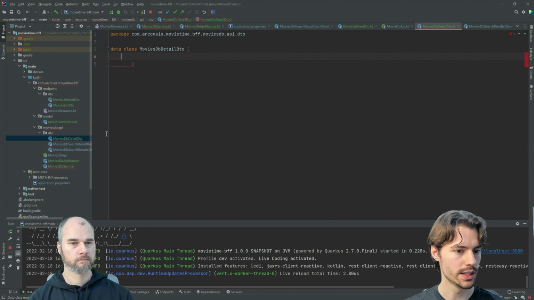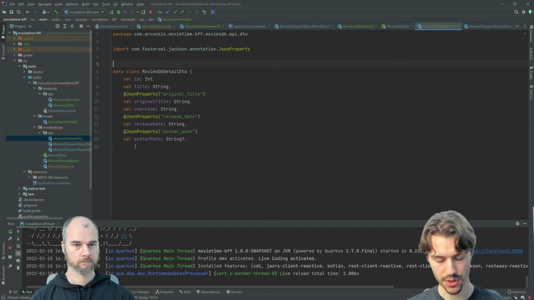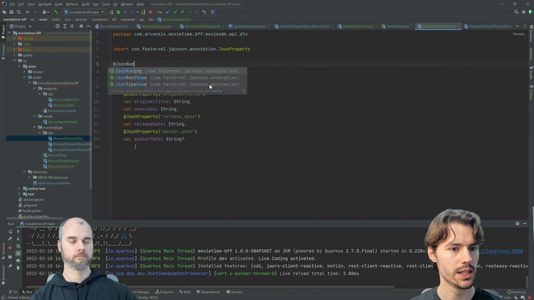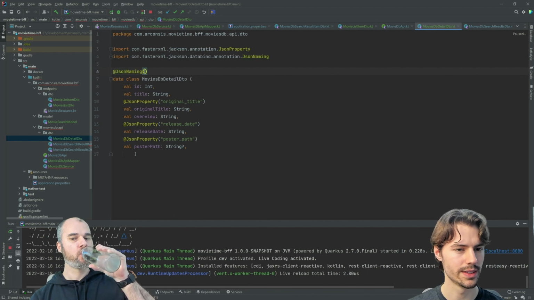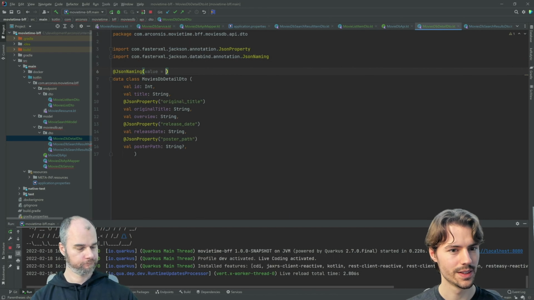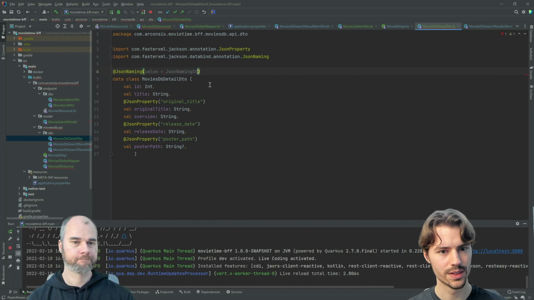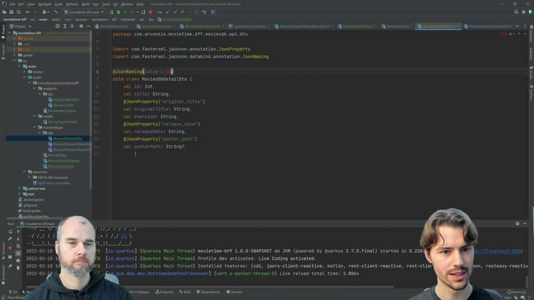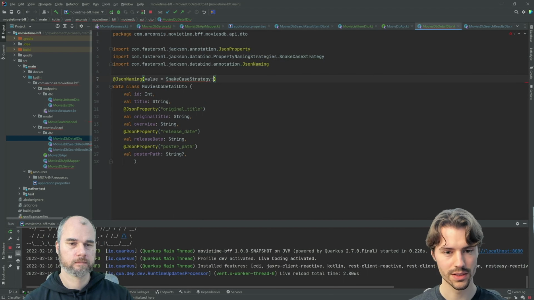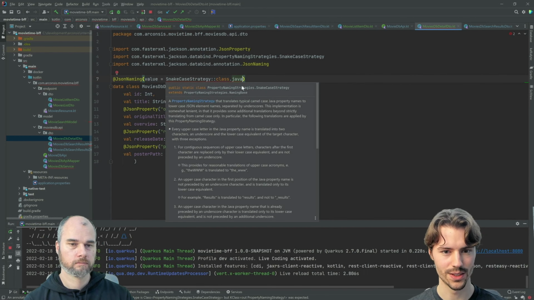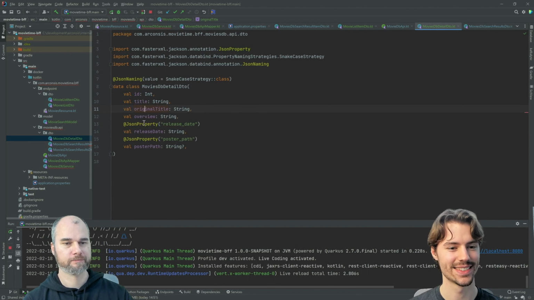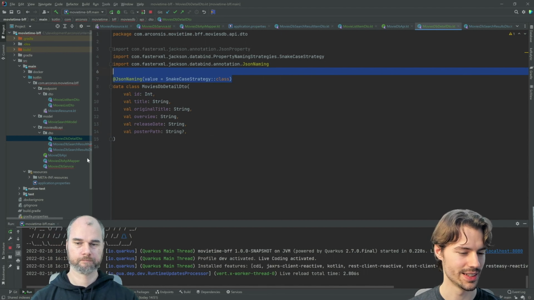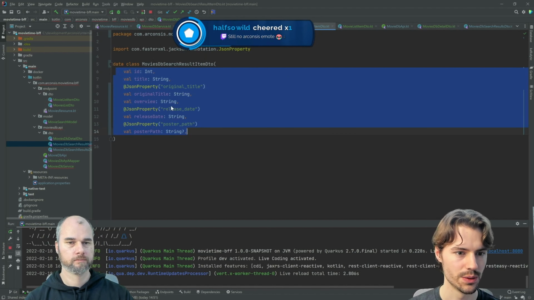So we have a data class again. Now we will probably also have this stuff here. Let me try something. I tried it last time and failed. It's naming and then case strategy. Okay. Still not. Yes. Ha! So what this does is, now you don't need the JSON properties stuff. Because I don't want to always have this. Yeah, and they always use the snake case. Okay. Yeah, so we're also gonna do this here.